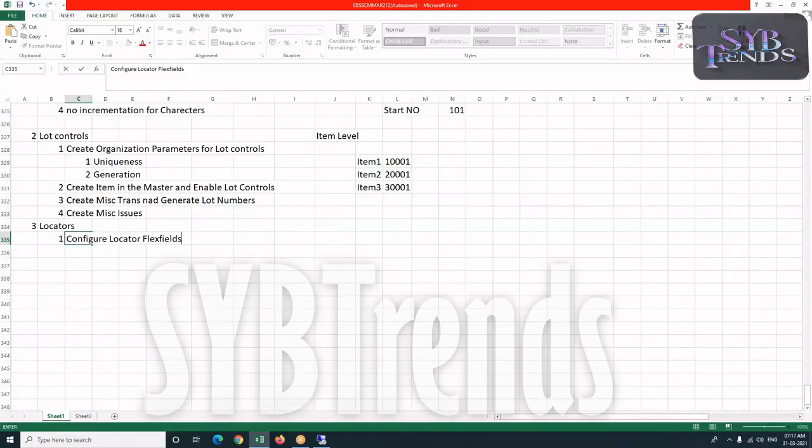But here we have to compromise with only one structure. But in advanced higher versions, we have an option to create separate locators for different sub inventories.